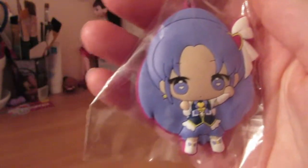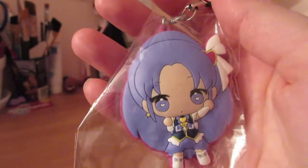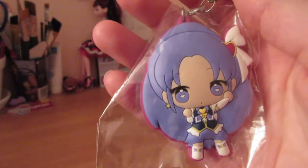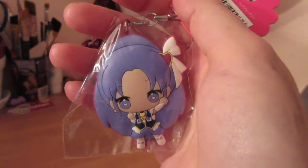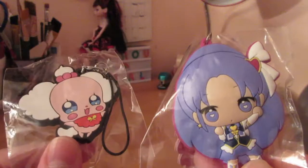I think she's so cute and adorable. Her human form is nightmare fuel and I hate it, but I love her little fairy form. And then I think this is Cure Fortune — I know she's from Happiness Charge. I've seen one whole episode of Happiness Charge because I made the mistake of watching it immediately after Heart Catch, and they're very similar. But I'm waiting until I catch up on Star Twinkle, finish Aikatsu Friends, start Aikatsu on Parade, and continue the original Aikatsu series. Then I will finally start Happiness Charge. But yeah, I got these two cute keychains and I'm really excited to have Pekorin.